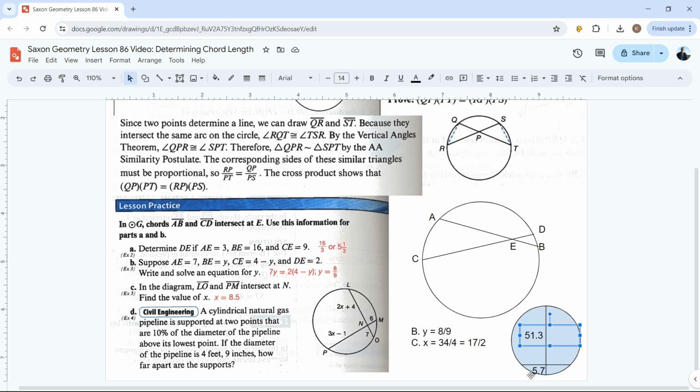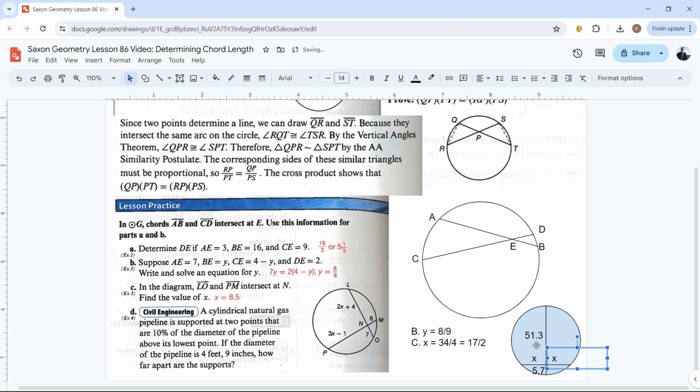This is 10% of the diameter. If you multiply 57 times 90%, you get 51.3. 90% of the diameter is above. So do you see what I had to do was figure out for this chord, how much of this chord lies on one side of this line and how much lies on the other side. Now, the question is, how far apart are the supports? I need to know the length of this line. What am I going to put in for the length of that line for now? Well, I don't know what it is, so I'm just going to call it X. Okay? And there's going to be X on this side and X on the other side.